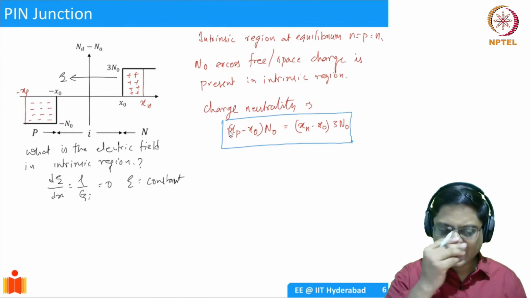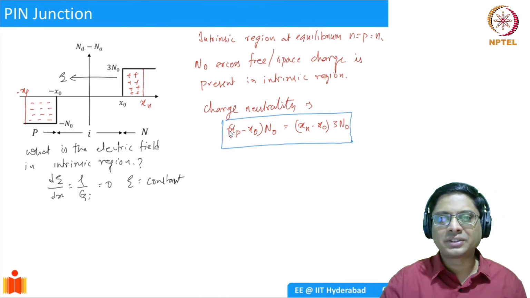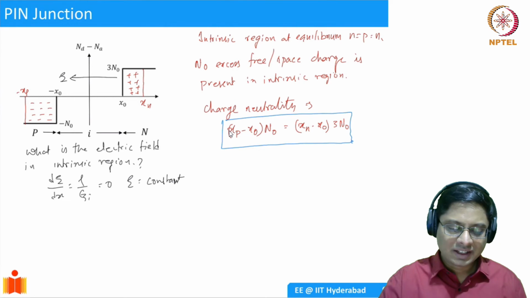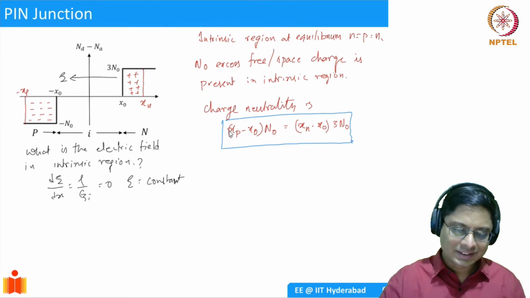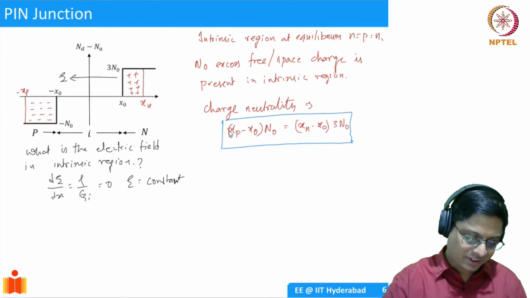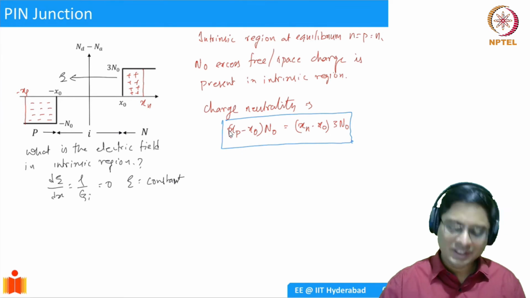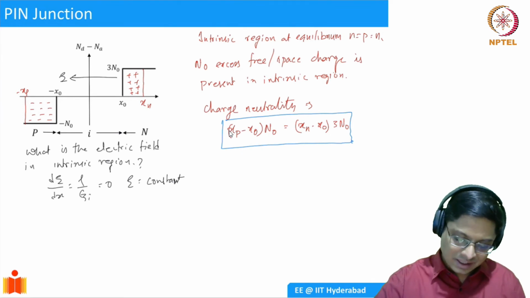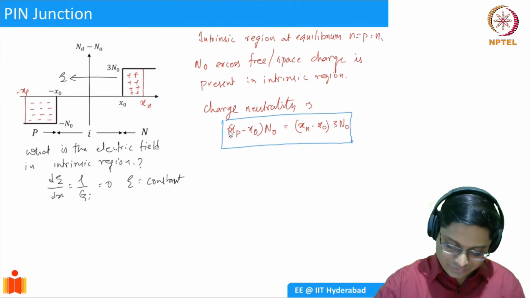So we can quickly write the electric fields. We can write out the expressions and actually derive it, but I will not do that. I'll simply show you the form of the electric field. You think about the function and behavior, and I'll just show you that and then see if your answer matches mine.